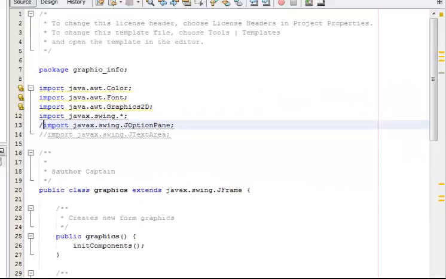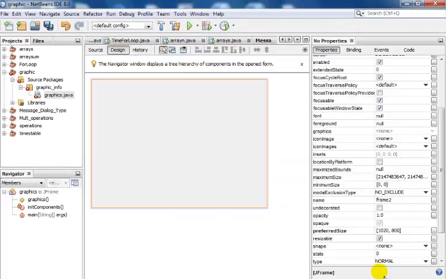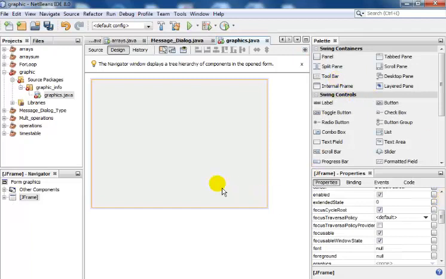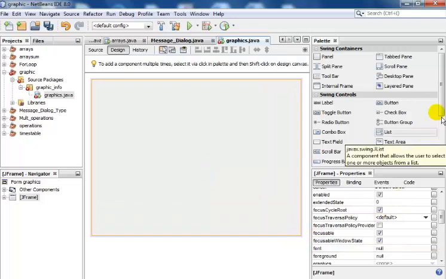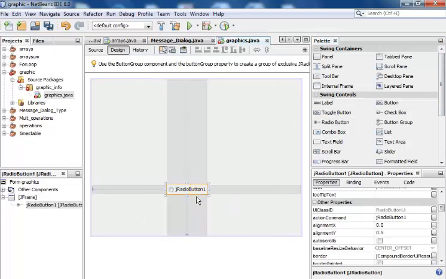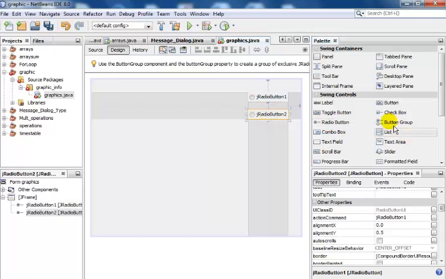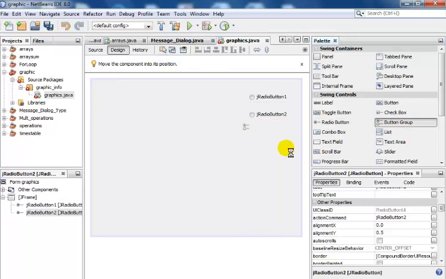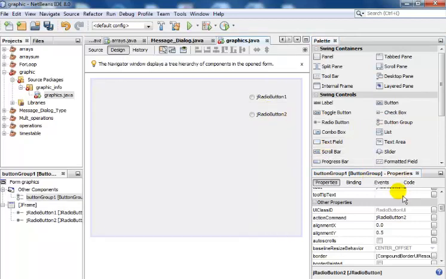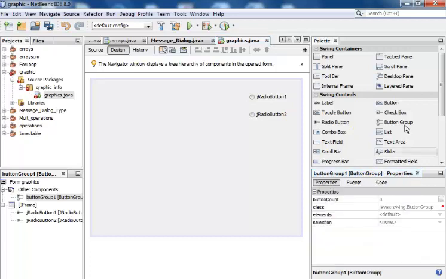Back to my design view. In my design view, I now need my palette right there. So let me just drag this so that I have enough room to work. I think maybe I should use a radio button. I have one radio button right here. Or maybe place it somewhere here, and another radio button. This is radio button for now. I will use the button group. Okay, that's the button group right there. It's transparent, so you guys won't be able to see it.